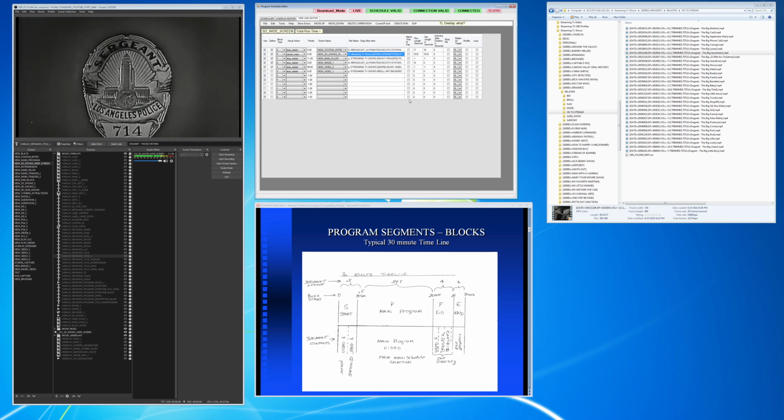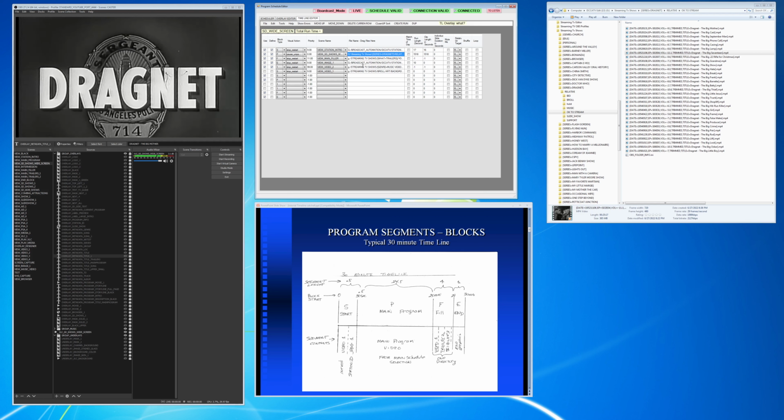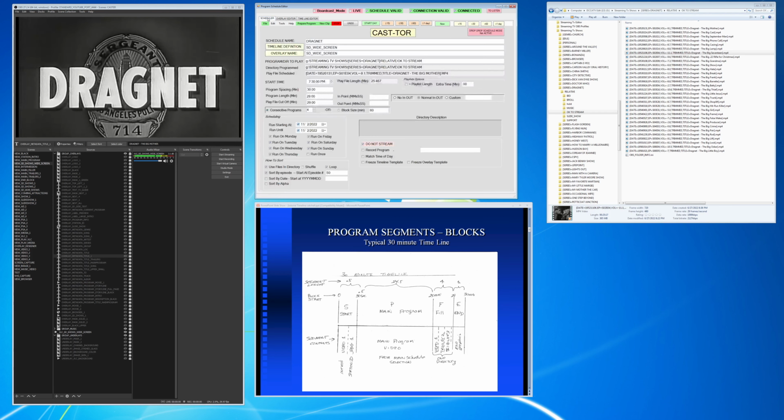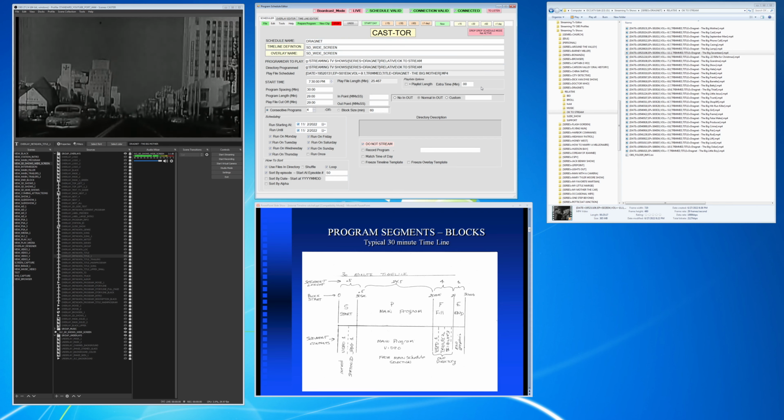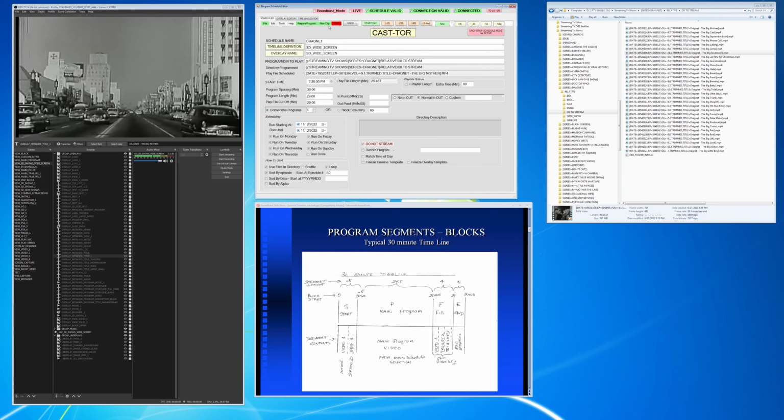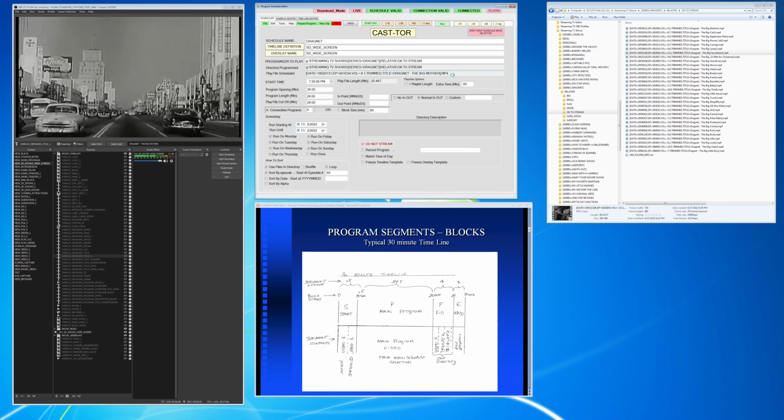Now the thing about this is that all of these files are programmed into the template except for the program. When you actually do the schedule right here, it picks the file from here.